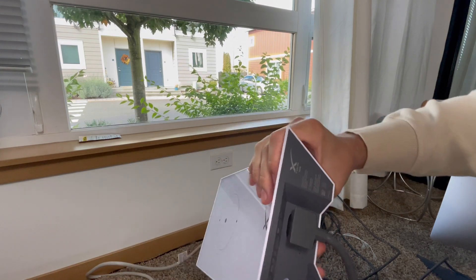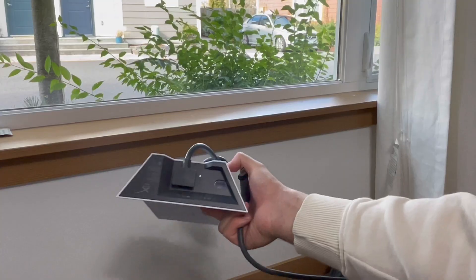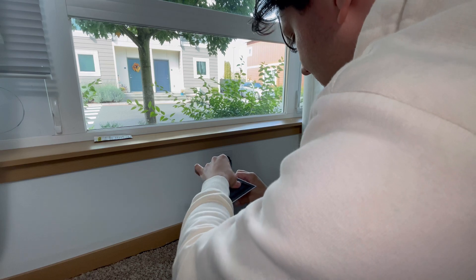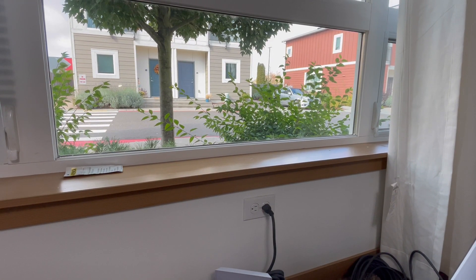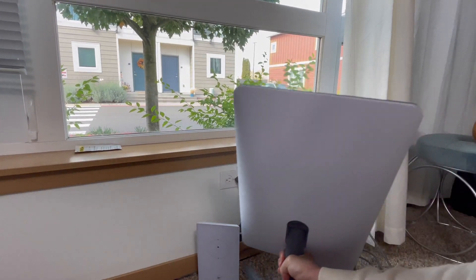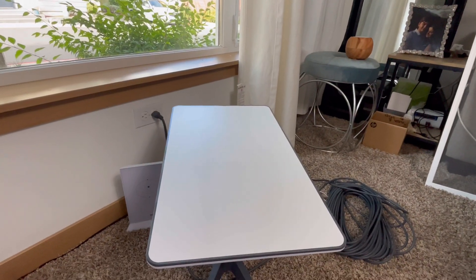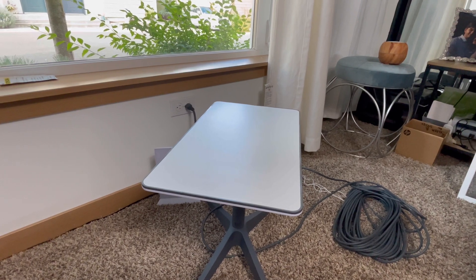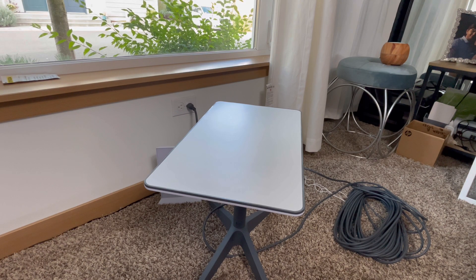Let's plug it in — plugs in very nicely. I think it's a micro USB, don't quote me on that. We can see now there's a white light letting us know it's on. And wow — it's automatically now looking for where to angle itself best to get the best connection. I don't think this is going to work well since I'm in an apartment right now. I probably would have been better off doing this in a field somewhere.